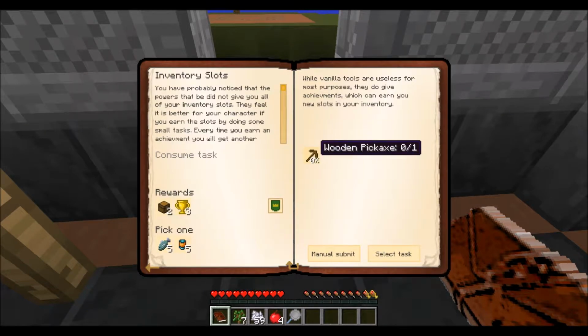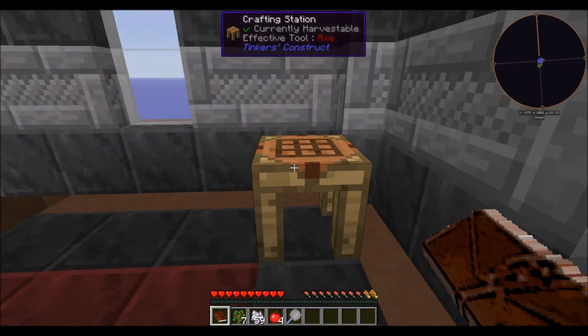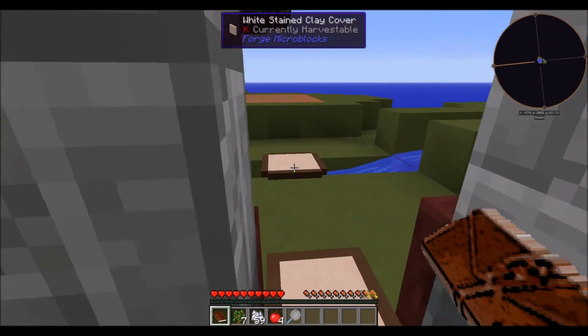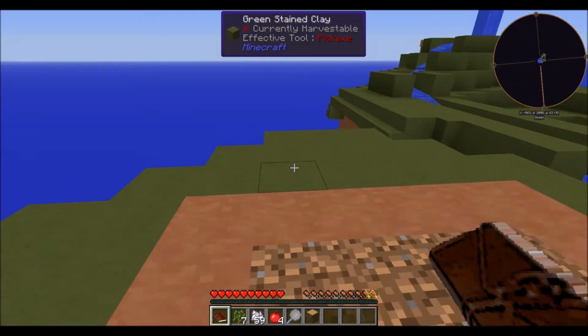It wants us to make a wooden pick. We will need to do this tree, though. So, we're going to need to take the tree down. Dang it. Oh, no. Oh, sweet. Okay.